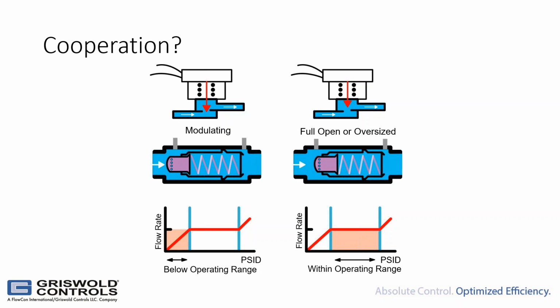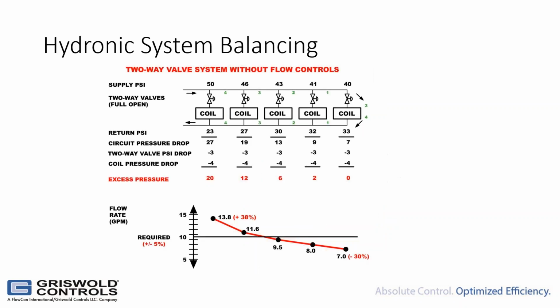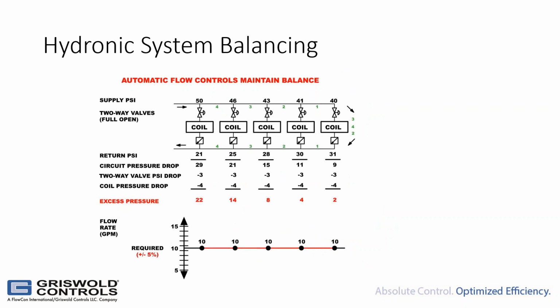So you really get the protection of balancing to make sure that you're always getting the 10 gallons per minute and never exceeding it. And that is important because when we look at this graph here with an actuated valve, you can see that we are exceeding it, 13.8, just by the design of the actuated valve. So we don't believe that they are fighting each other. We say that they're cooperating because in a modulating condition now, if you're looking at this graph of the zones, this actuated valve here on all these branches will control the flow below 10 gallons per minute.